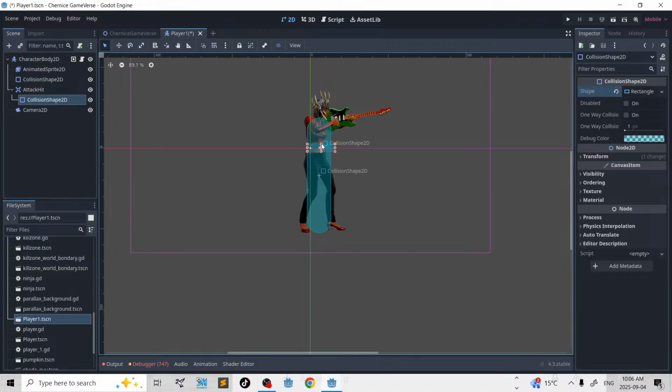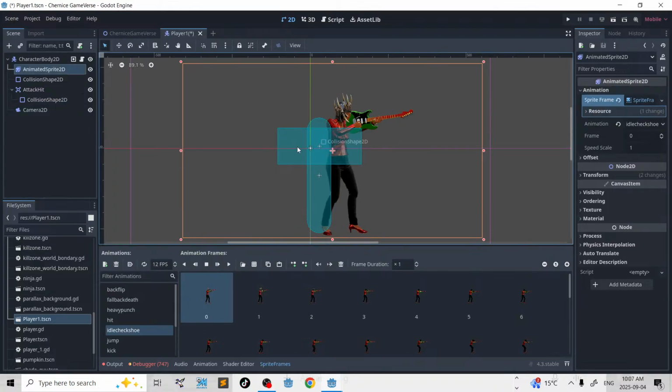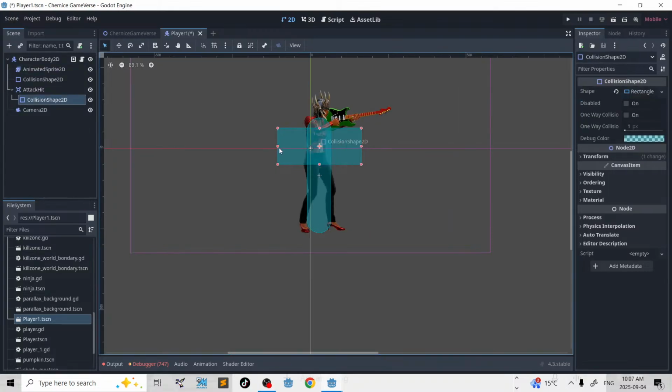This is my attack range, so anything within this area will be hurt when I do an attack move. I don't want it to be cheating, I just want it to be fair. Her average move is about that long. I'm not going to make it go the opposite way, it's just going to go one way. Keep that on the body.